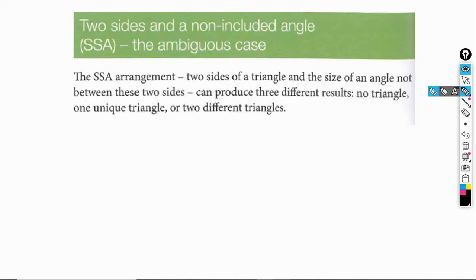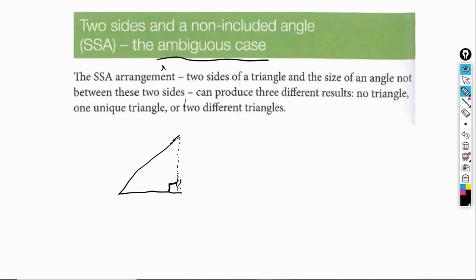Very well, so next we are on the two sides and an unincluded angle, what they call the SSA, or the ambiguous case. So this is the ambiguous case for the law of sines. Okay, to better understand this, I think the easiest approach would be to draw a triangle, and we're going to draw a right triangle with a dotted line. So I'm going to make this line dotted, and we're saying that this is a right triangle.